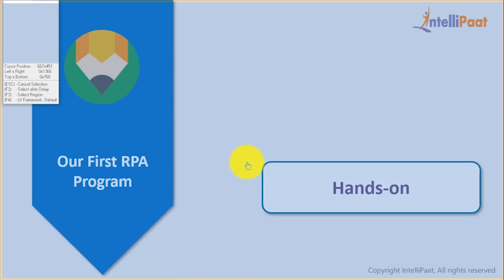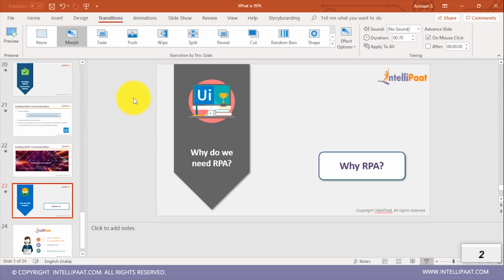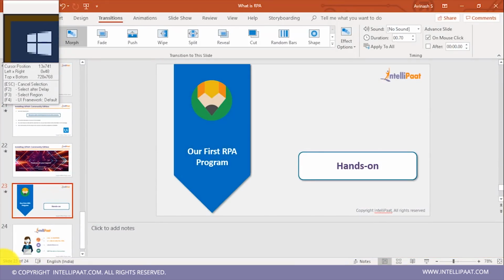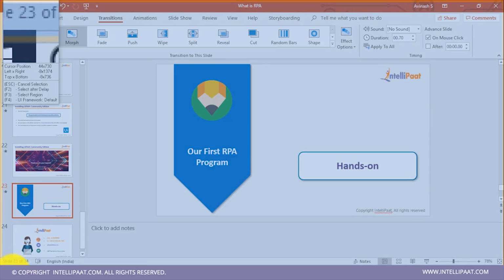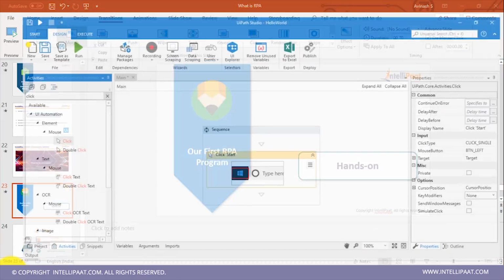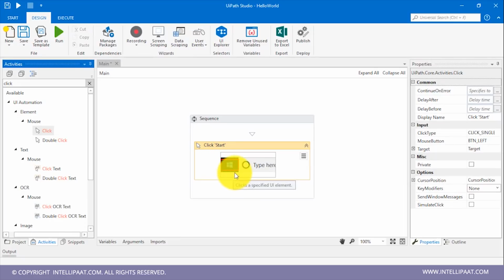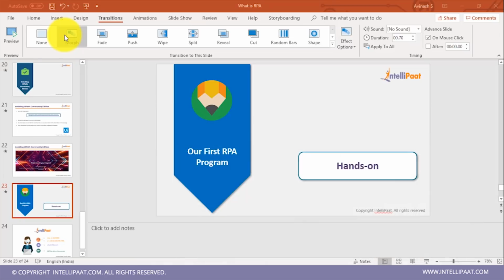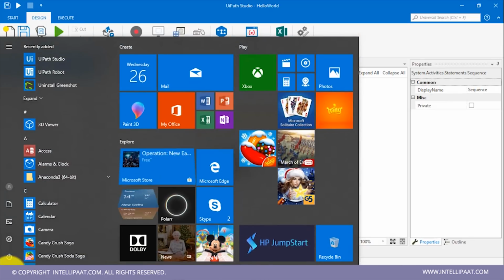Since I do not have anything over here, I can also start a delay. If I click on F2, I'll get a 3 seconds buffer time. So I'll exit this presentation screen and reach over here. Now I want to click on the start button. As you can see, a small box appears on the start button, and I'll just click over here. Now in the UiPath Studio, it recognizes that it has to click on the button. All I'll do right now is click on sequence and click on run, and you can see that my process will automatically click on the start button.